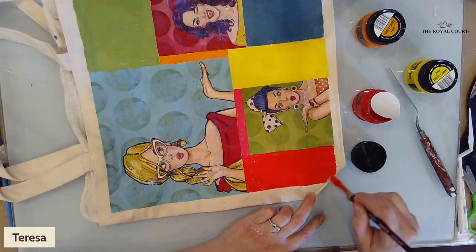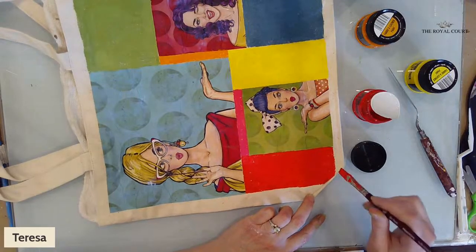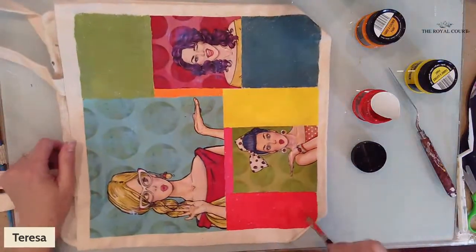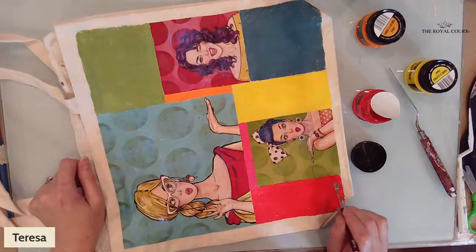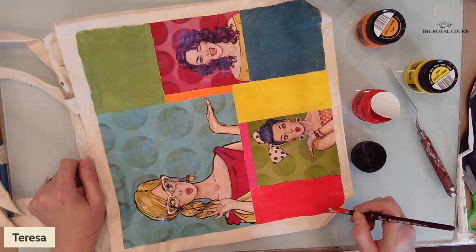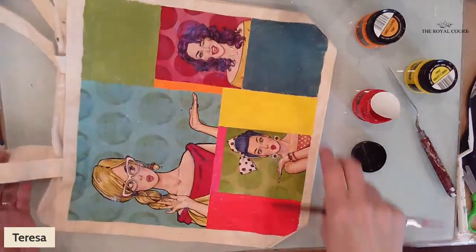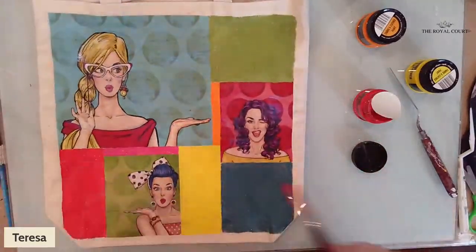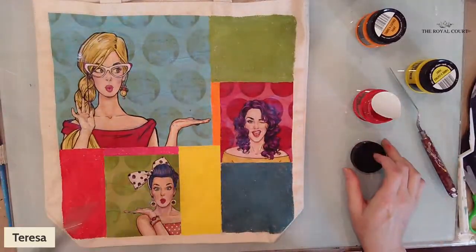I think this would be fun. Like this whole situation, what I'm doing now would be totally fun for a girl's, a teenager's room, like a dresser or something. Okay, so there we go. There's that red. All right, I could totally be done now. Yay!